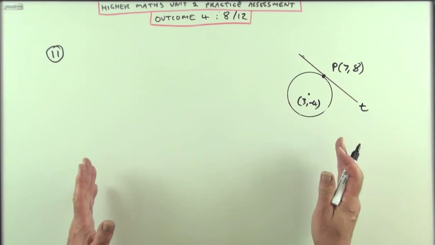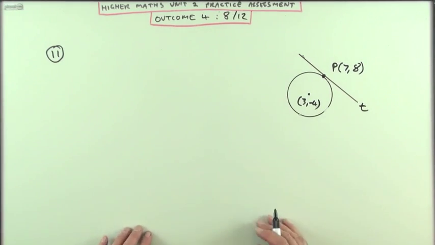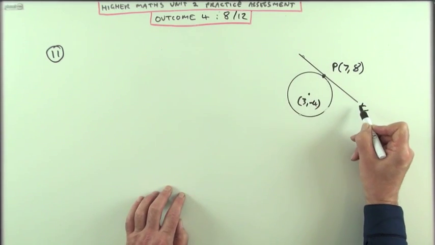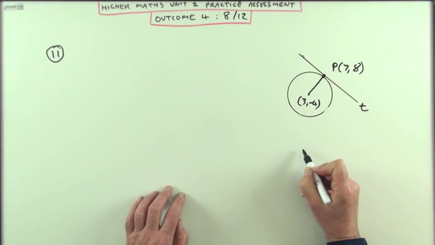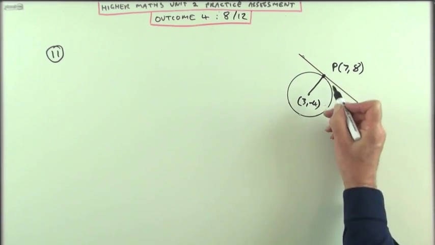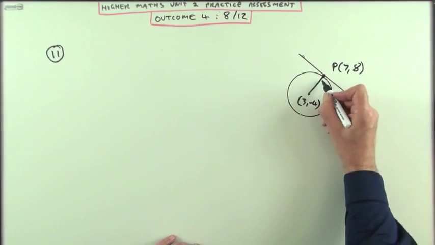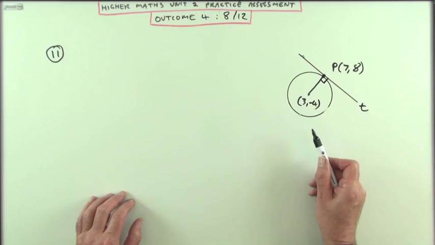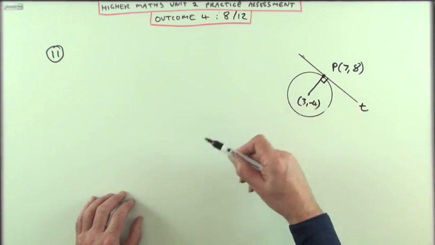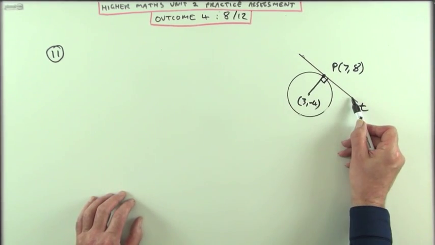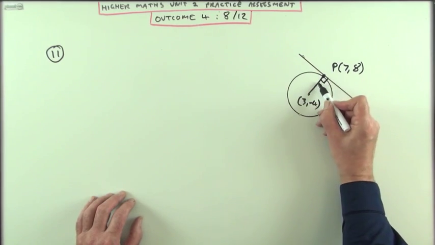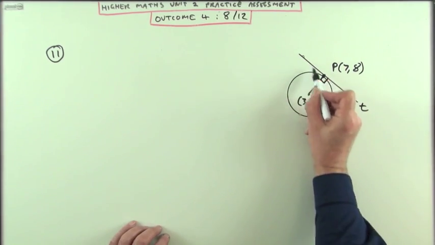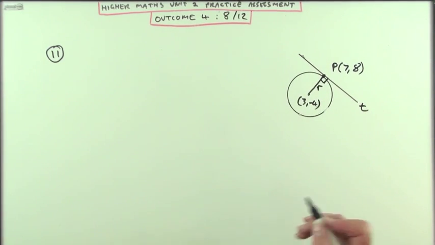Call that t. Now, this is just done geometrically. It's not going to be done by differentiation algebraically. Geometrically, this would be the case. The tangent to a circle is at right angles to the radius at the point of tangency. So if that's a right angle, and it says what's the equation of the tangent, well, how do you find the equation of a line? You need its gradient, you need a point on it. There's a point on it. How can I get its gradient? By reference to the perpendicular line. In other words, get the gradient of the radius, and that'll give you the gradient of the tangent, and there you are. And that's why there's only 3 marks.